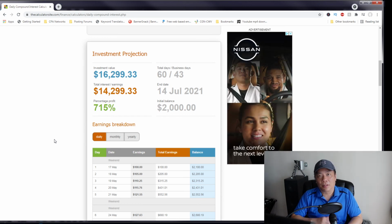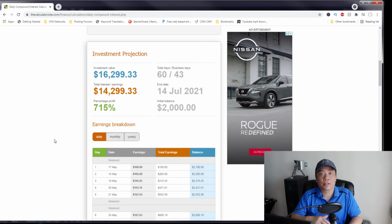But for the 5% up to the certain point before the diminishing returns, yes, you can achieve that. You might be able to make a few $1,000s a day because you're buying a few-dollar stock, and if you buy $10,000 or $20,000 for a few thousand shares, that's totally doable. And if you make 5% of that, maybe 1,000 or 2,000 a day, I'm sure a lot of people would be pretty happy with that amount, right? Making that kind of money on a daily basis.